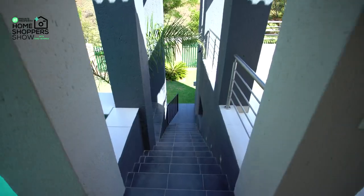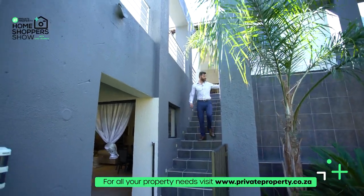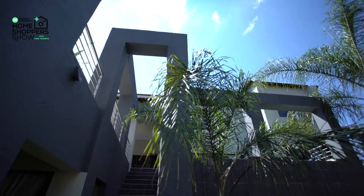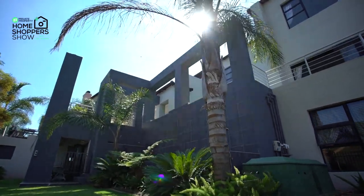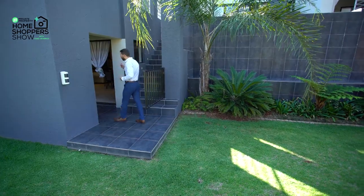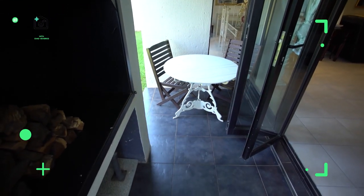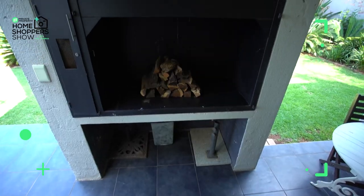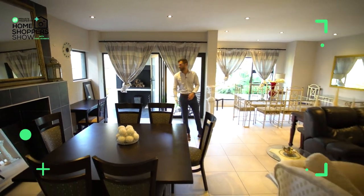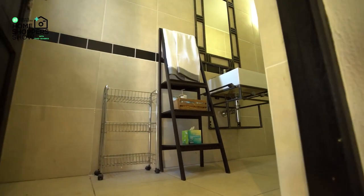Let's go around to the set of stairs and see what else this home has to offer. You can see the catchment area for the fountain — we had to turn it off so it wouldn't interfere with the microphone. You've got access to your own private garden downstairs, quite spacious for a home built like this. You can see the three levels rising up behind me. Over here you have your own built-in braai, with all the smoke funneled up and away from the entertainment areas.